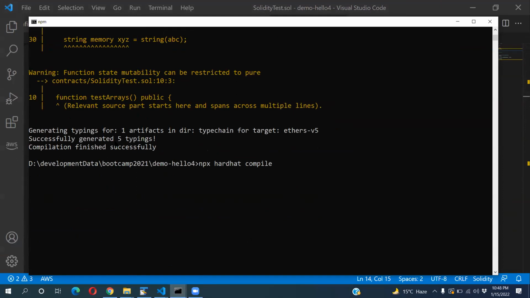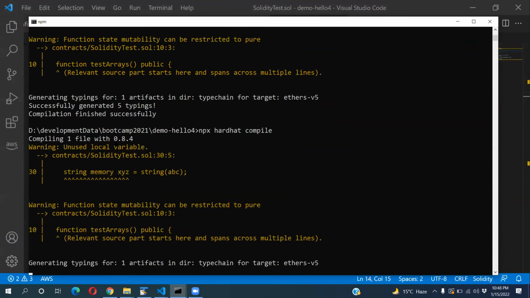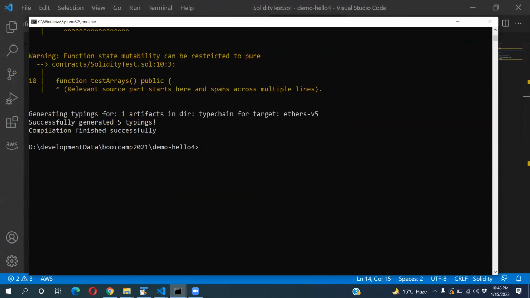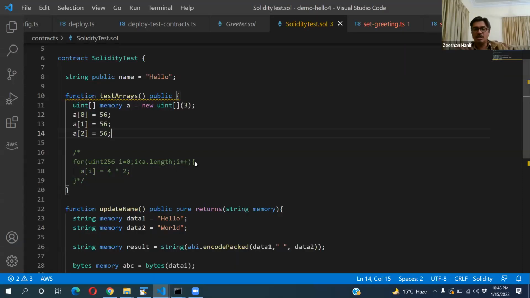Sir, can we use JavaScript higher order array methods like .map, .forEach, or do we have something else like that in Solidity? No. There are very limited iteration functionalities. Even if you have a mapping, you cannot iterate over it. So you have to carefully create your data so that you can easily access it with a single call, without going for a lot of iterations or searching in the blockchain.